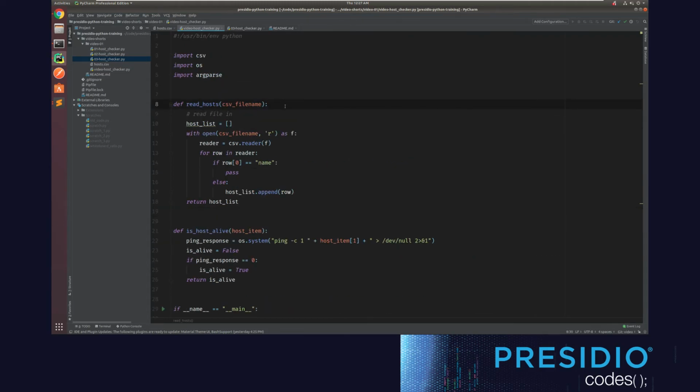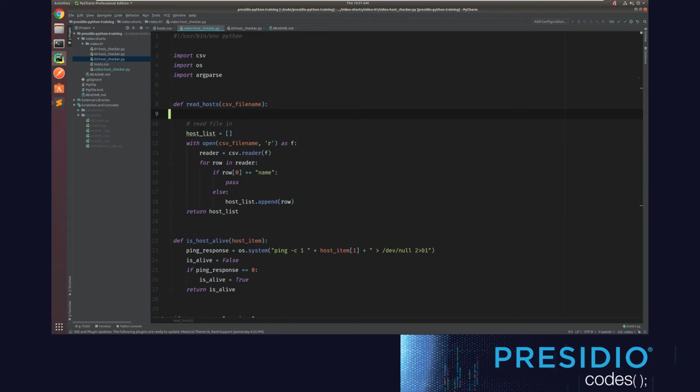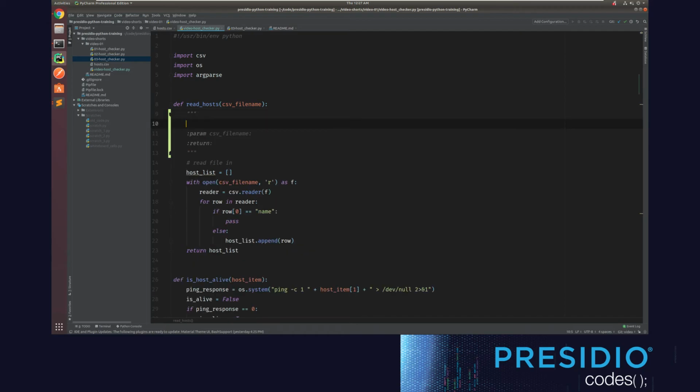Again, if you're using an advanced editor like PyCharm or Sublime Text or something, there are plugins and things that help you with documentation. One of my favorites is called Auto Docstring. So if you do 3 quotes, it's automatically going to fill in some things here.